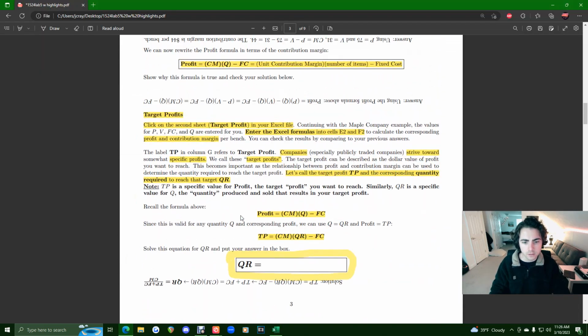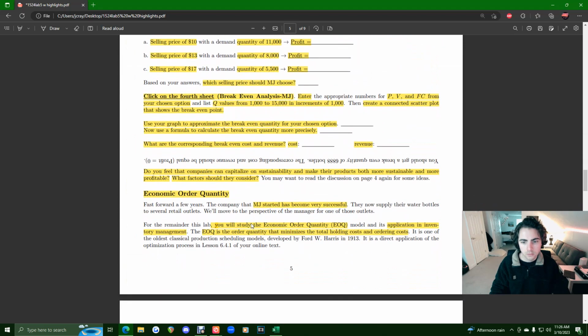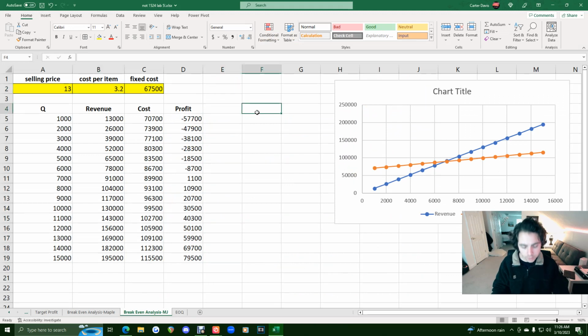I wonder if that was given to us. I'm not going to focus on that. Let me just do that. So what we're going to do is fixed costs divided by the contribution margin, so the difference between the selling price and the variable cost. So 9.8. And that gets us 6,887. So they would have to sell a rounded up number of that, 6,888. This is how many bottles they'd have to sell to break even with the selling price, variable costs, and fixed costs.